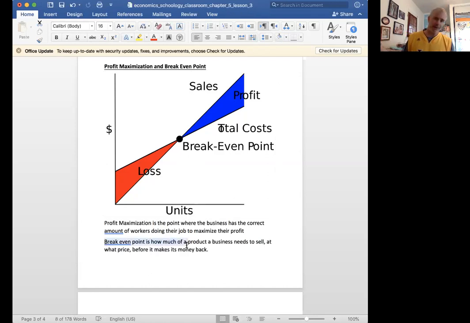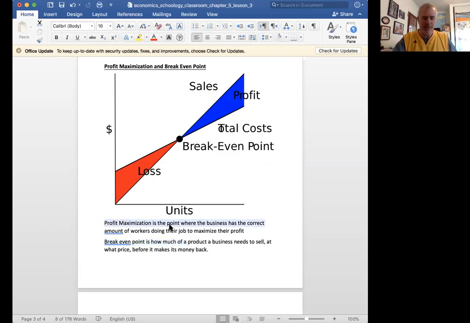So all year you have all these TVs just sitting there. Maybe we're thinking cars. The new models are coming in and we're going to slash prices. You ever see the commercials? Now we're selling all last year's models so we can bring in this year's model. So we're lowering prices so we can hit our break-even point, right? So with Black Friday or this kind of year-end sales for cars, we see companies striving to hit that break-even point.